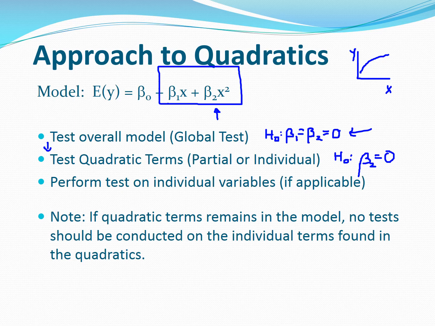Again, I'll say this. If the quadratic term is useful, you heard me say this with the interaction, right? If you say, yeah, I need a curve, we don't test x. So if x squared is in the model, we don't test x. Just like I said, if x1x2 is in the model, we don't test x1, we don't test x2. And think about it. If the quadratic is necessary, we would have rejected this test right here. We would say beta 2 is not equal to 0. Sufficient evidence to indicate the quadratic is useful. We need the quadratic. Now, if I said test to see if x is useful, you would test both beta 1 and beta 2. It's an unnecessary test because we already know the quadratic is needed.